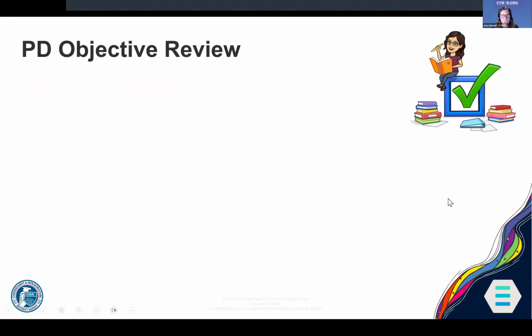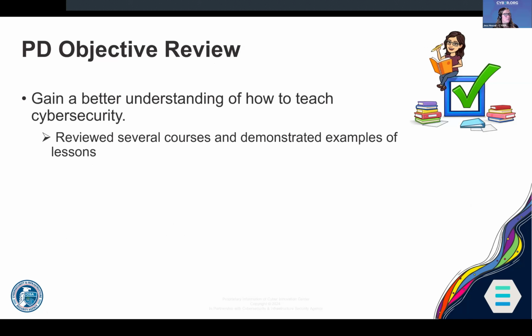All right, this is bringing us to our wrap-up time. At the beginning of tonight, I said we had 3 main objectives we were working towards to gain a better understanding of how to teach cybersecurity. Hopefully, we did that through reviewing several courses and demonstrating examples of lessons. We saw examples from cyber literacy, cyber society, and cybersecurity.